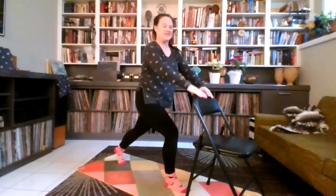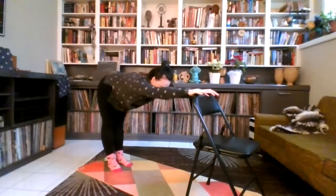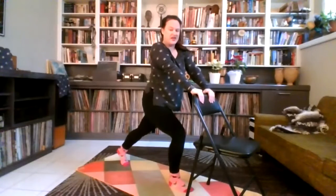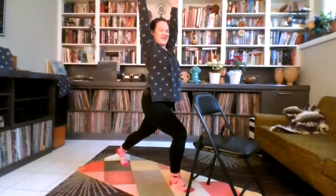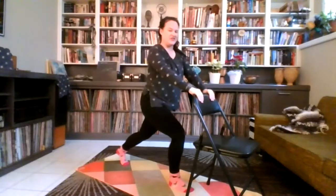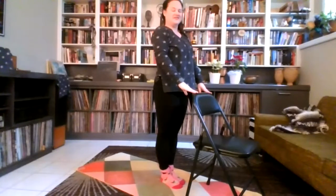Good, now take your hands back to the chair. Step back your left foot, come back into downward facing dog. Look forward, step your left foot forward. Right heel is off the ground. Bend into your left knee. Reach your arms up or out to the side again, Crescent Warrior. And hands come back to the chair if they're in the air. Step in your right foot back to mountain.